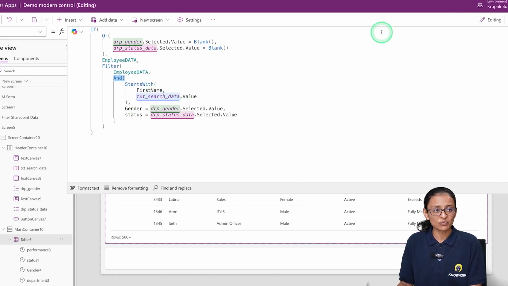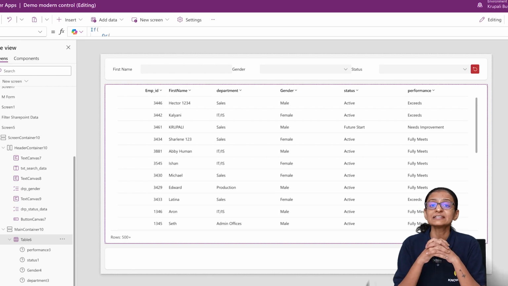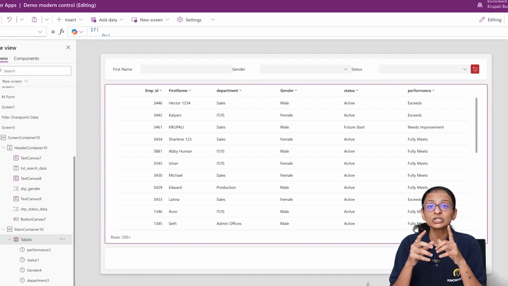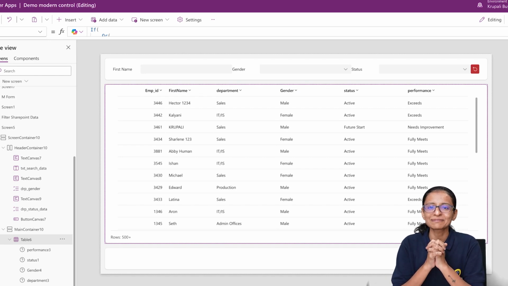Now it is one advice that whenever you are filtering data based on multiple conditions, one of the controls you should take as a text box. So you can apply starts with like that, and for the rest of the things it is advisable to put them in a drop down list. And the second tip, when you want to filter data, don't use the lookup formula. Why? Because the lookup formula will give only one result, while the filter formula will return multiple records. So these are the tips that you need to keep in mind.